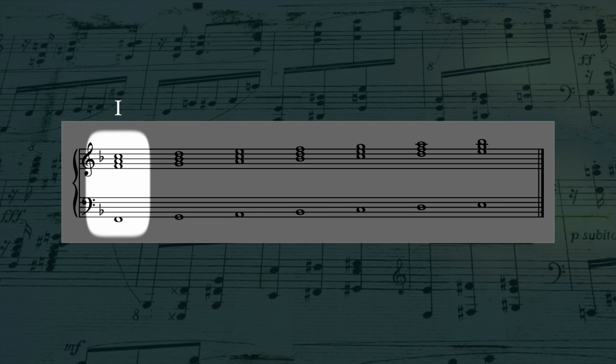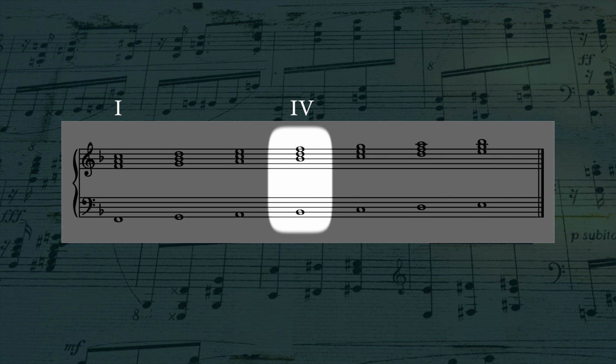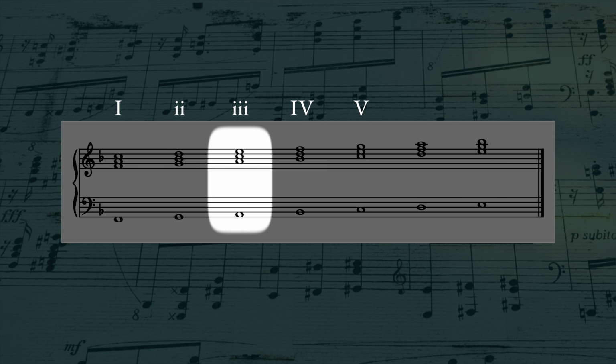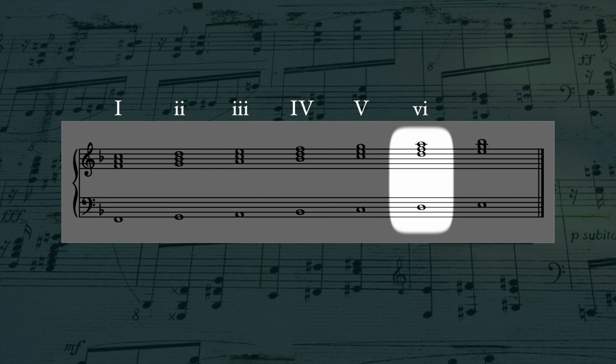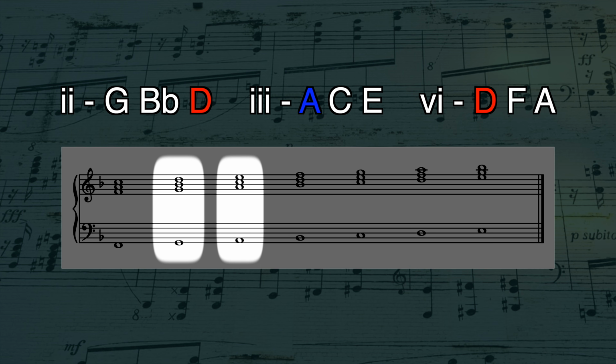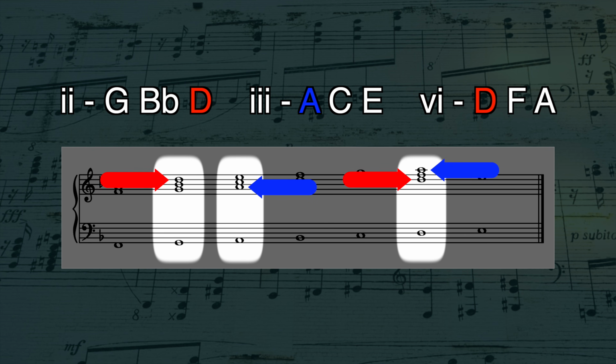Before we get into it, let's go over the diatonic minor triads in a major key. Remember, the major triads are 1, 4, and 5. The minor triads are 2, 3, and 6. Two and 3 share no notes in common. Meanwhile, 6 shares one note in common with 2 and one note in common with 3. So there may be some cases where a note is a chord tone of two different chords and we'll have to make a choice. More on that when we get there.